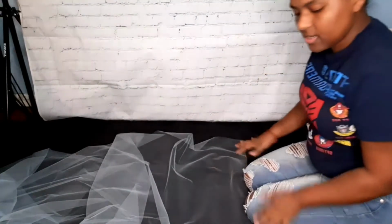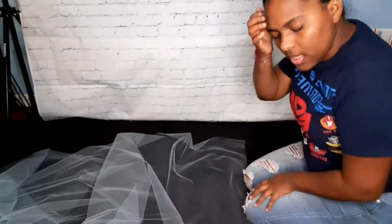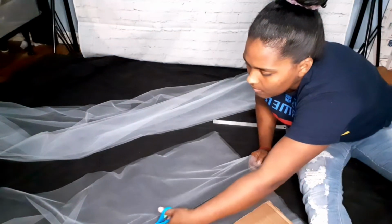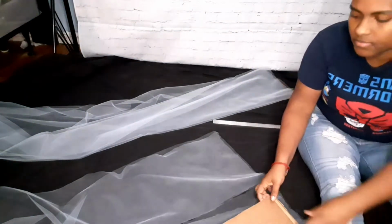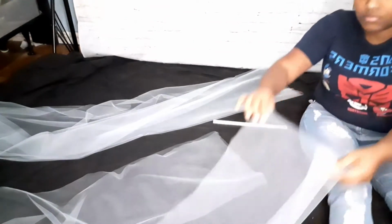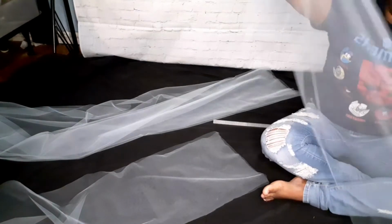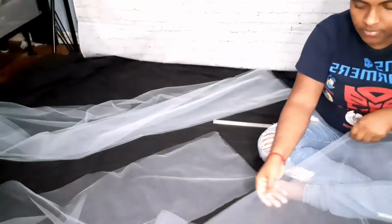So the first thing that I'm gonna do is cut the 48 into 6 inches by 4 yards. So this is a quick design of how I cut my yard into strips of 6 inches by 36 inches. If you have any more questions, please leave them in the comment section below and I'll gladly reply back. I'm going to fast forward this part, and it's just me cutting my yard into strips of 6 inches by 36 inches. But if you guys want to see how I cut my yard, just let me know in the comment section below and I can do a quick video on it. Come on!